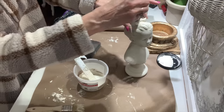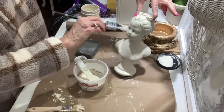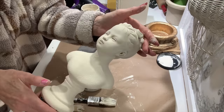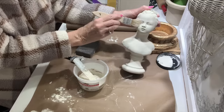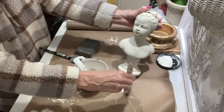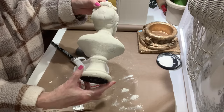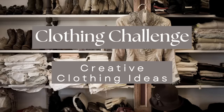So her face and her head will match the bottom, I'm just lightly going over and whitewashing her face because I don't want to lose a lot of those details, especially in her eyes — I want a lot of that to come back through. Once I went over and whitewashed her face, head, and hair, I went over with my chippy brush very lightly with not a lot of textured paint on the brush, dabbing a lot of it off. Now that I've got her all fixed up, I think she looks a lot better and now we can style her.